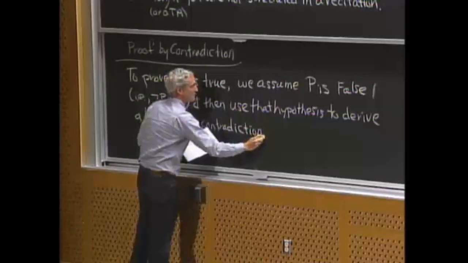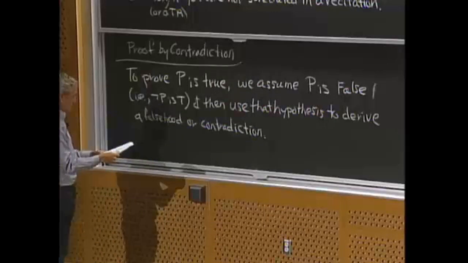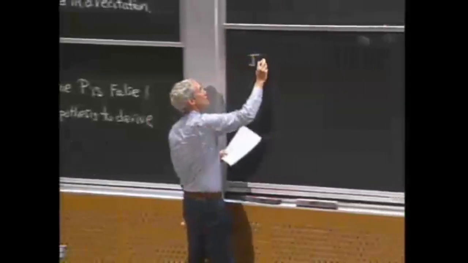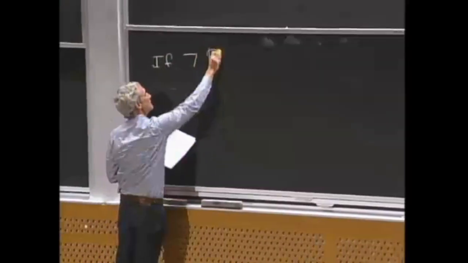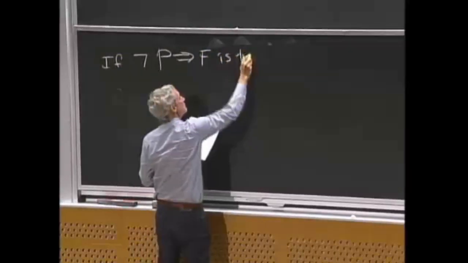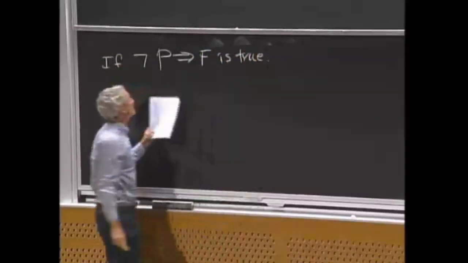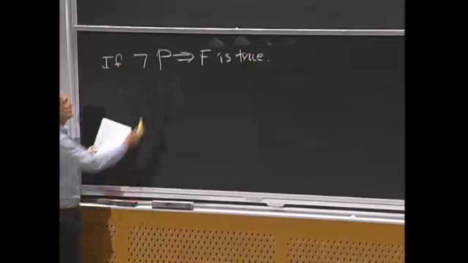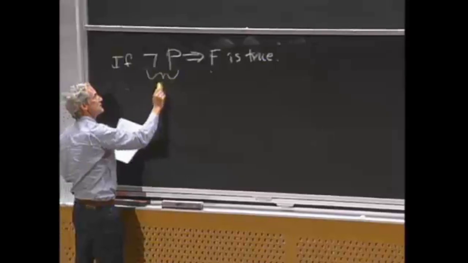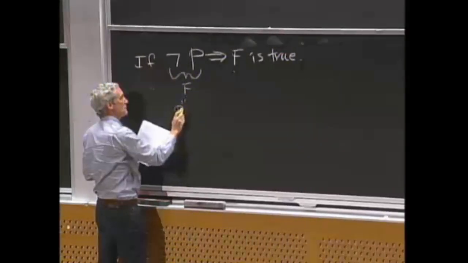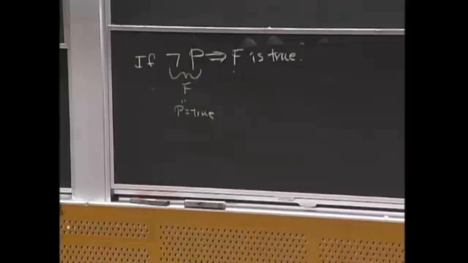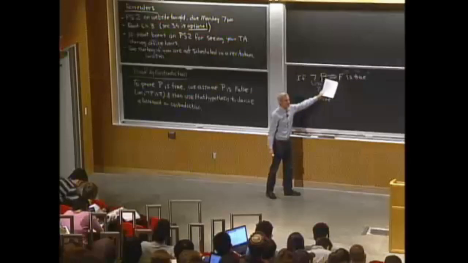And so it must be that, in fact, P is not false, namely that it's true. Now, this works because if you can prove that not P implies false is true, well, from last time, the only way this is a true statement is if this is false, namely P is true. So we can conclude that P is true if we can show that not P implies a falsehood.